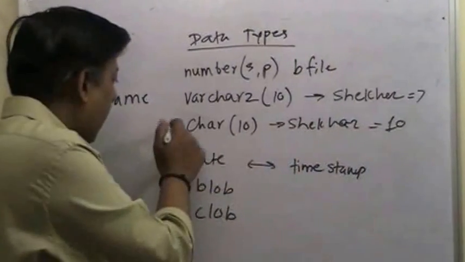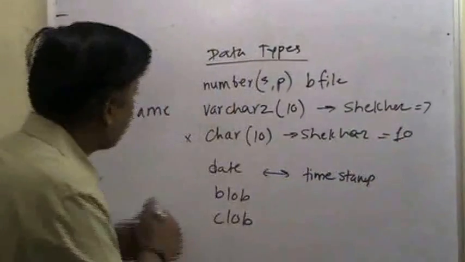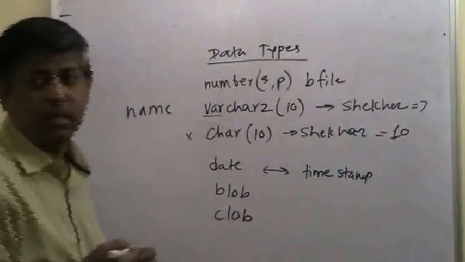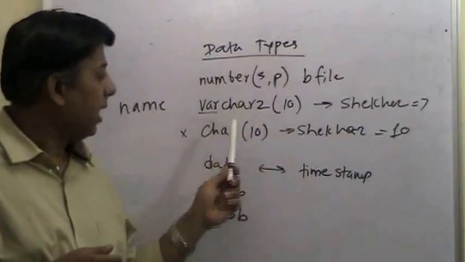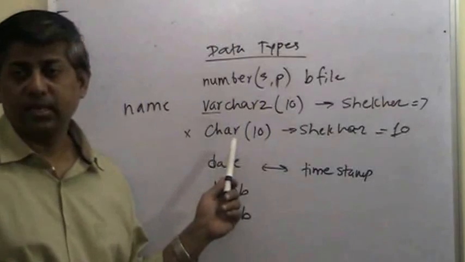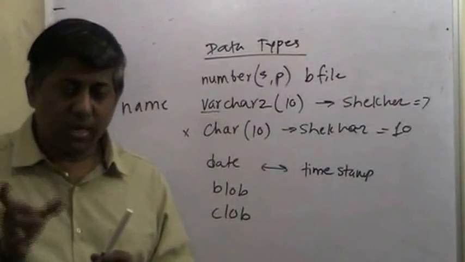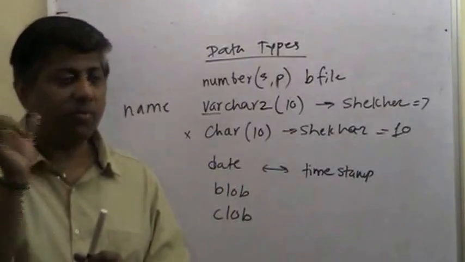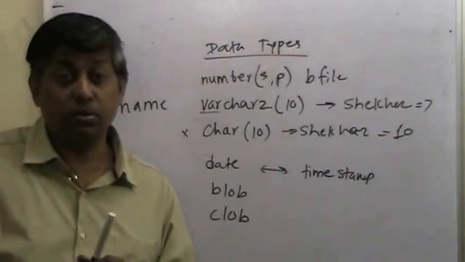So do not use char if your data is going to be of variable length, and that's why they have var for variable length. Less space is required over here and more space is required over here. Then why have they introduced char? Char should be used only in those situations where you know that the exact length of the column is always going to be 2 characters or 4 characters or 5 characters for all the rows.